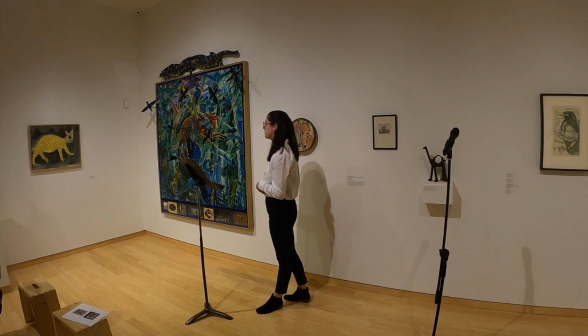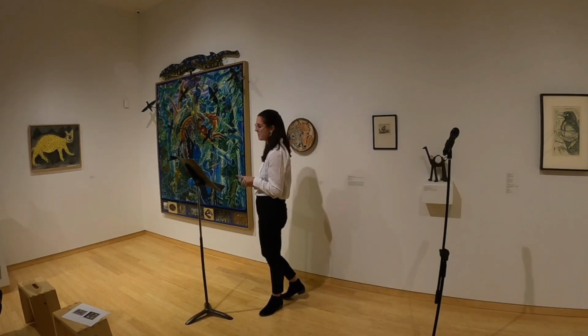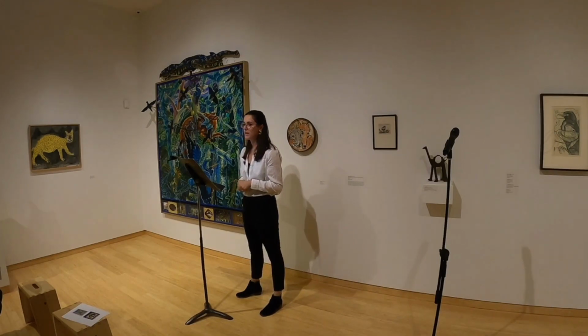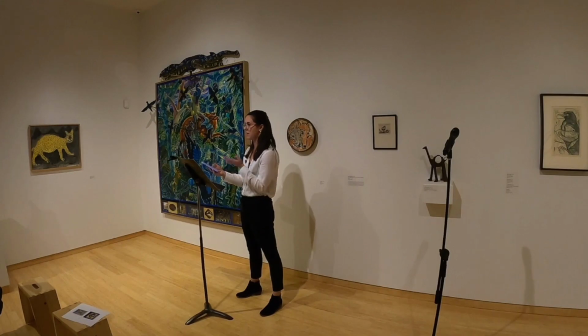The first thing we do is play two different songs for students. I'm going to play them for you in a second, but while we're playing these pieces of music, we ask students to consider which piece matches best with the composition and what they're seeing. The first piece we play is a song called Spring by Vivaldi. I'm going to play a clip of that now. While you're listening, think about whether or not you think this piece matches the composition.